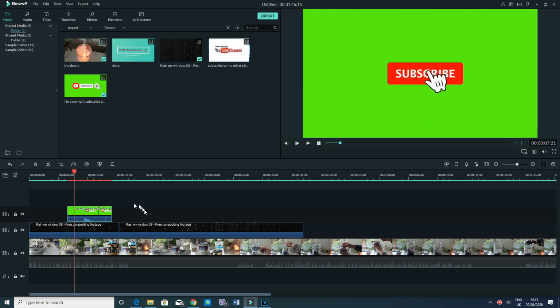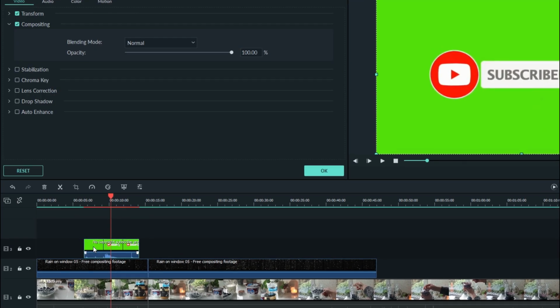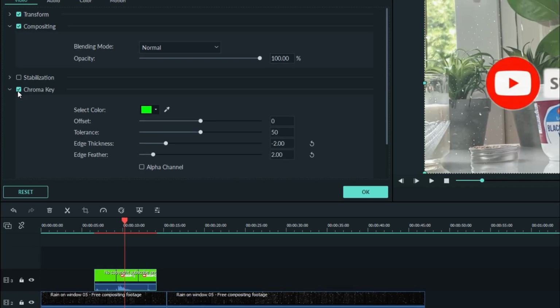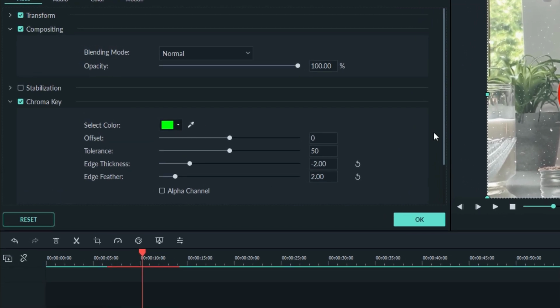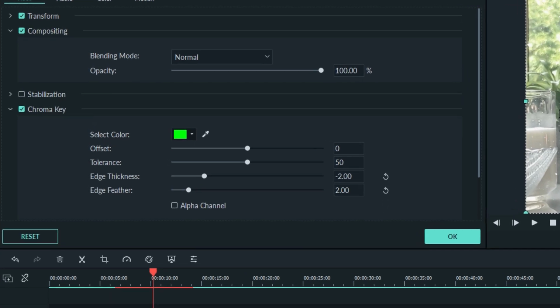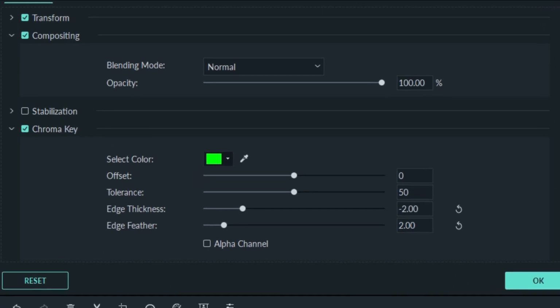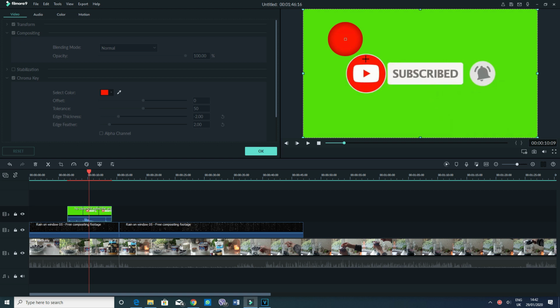And I don't want this green background to appear, I want it to appear on top of my video. I'll just show you in a minute. I'll double click on the video itself, go on to where it says Chroma key, and because green was already selected, it removed all the background, whatever was green on the screen. Otherwise, if for example I want to remove the red on here, it would allow you to select the color that you wanted to remove from any video.